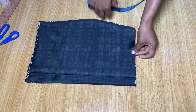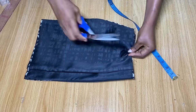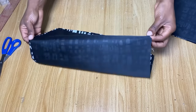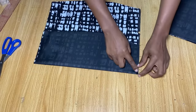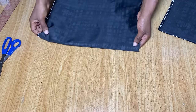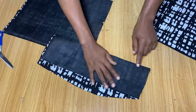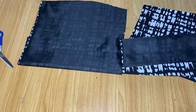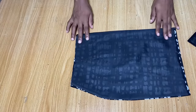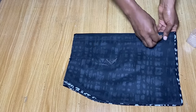That marked area is no longer showing, so from the center of the front I go in with the same three and a half inches and mark my notch again so it's visible for me to stitch down my dart. From that point I fold it in and stitch down by four inches, and do the same thing here. I repeat the exact same process for the back piece — stitching down by four inches both on the front and back.